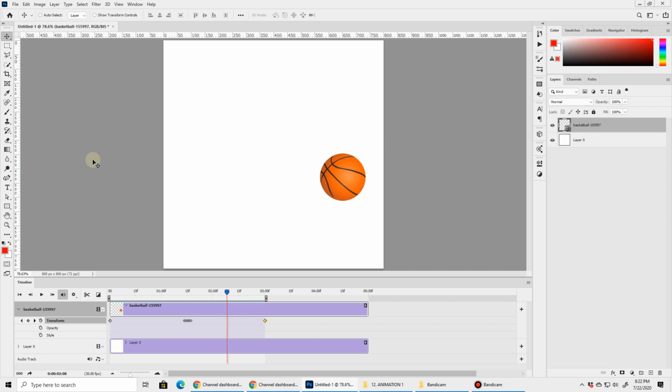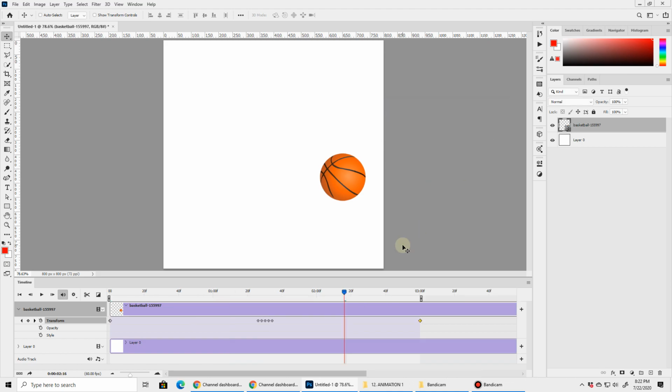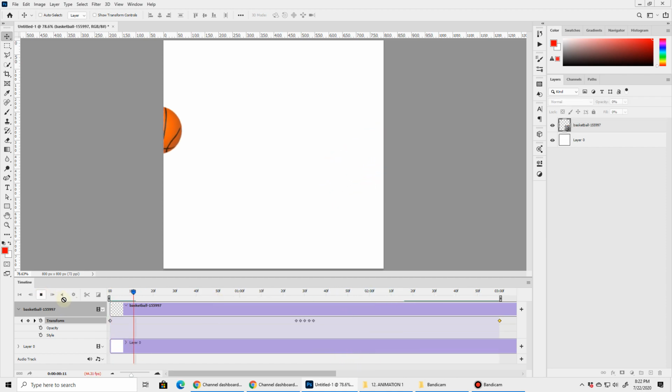Also, you can increase the frame rate. It was 30 FPS like we have seen earlier. Simply go to this flyout menu, click Set Timeline Frame Rate, change the frame rate to maybe 60 FPS and click OK. Now you can see that the middle point has actually changed. It's now 30F, because initially the full 1 second had 30 frames, so the middle point was the 15 frame marker, but now it's 30F as we have 60 frames in 1 second. Great. Now let's play it, and the 60 frame animation should be a lot smoother than the 30 frame animation.